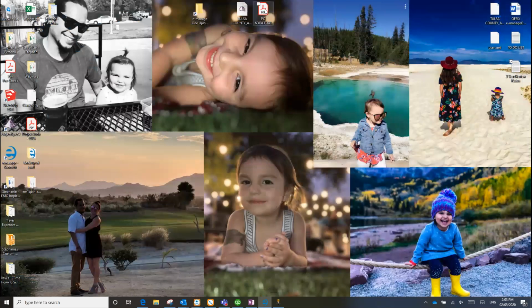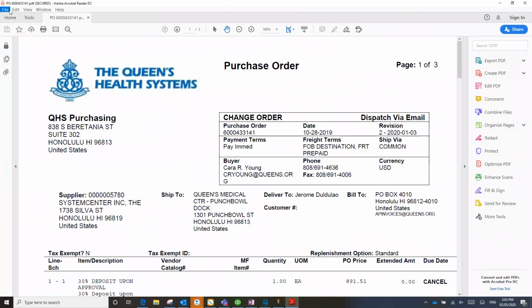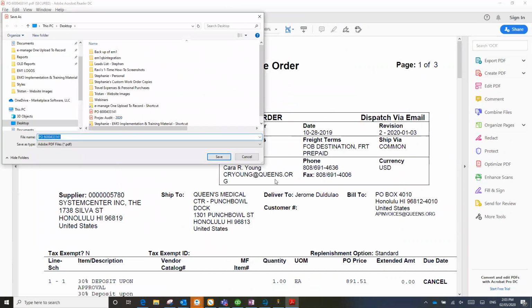So I'm just going to go with an example here. And again, most universal way, okay? Inside any type of document, image, CIF file, whatever type of file you're in, you're always going to have File, Save As. That's the most universal way to upload a document. And the trick is to upload it into a particular place, a file path, which is just a holding place. When you close out of eManage and then relaunch it, it basically just wipes those files out. So it's just a tunnel to get from outside eManage into eManage.